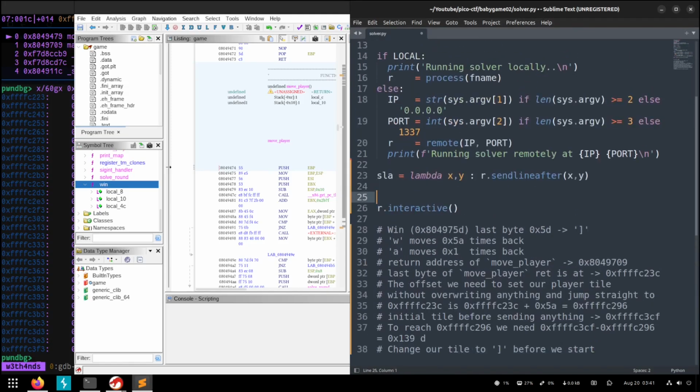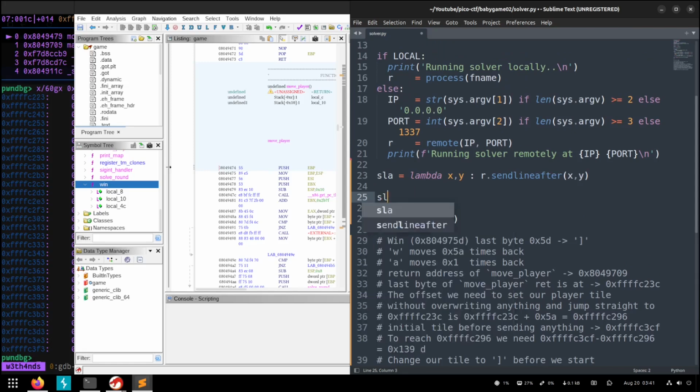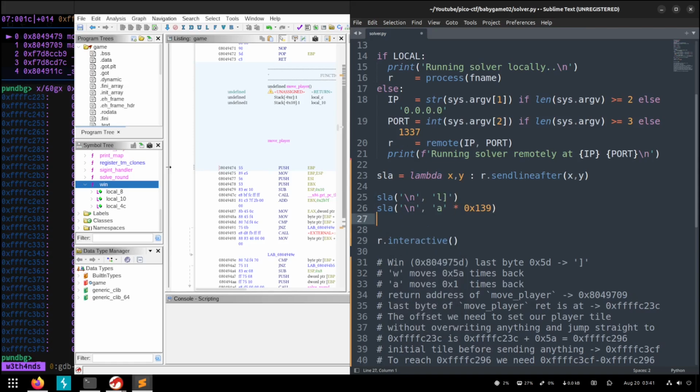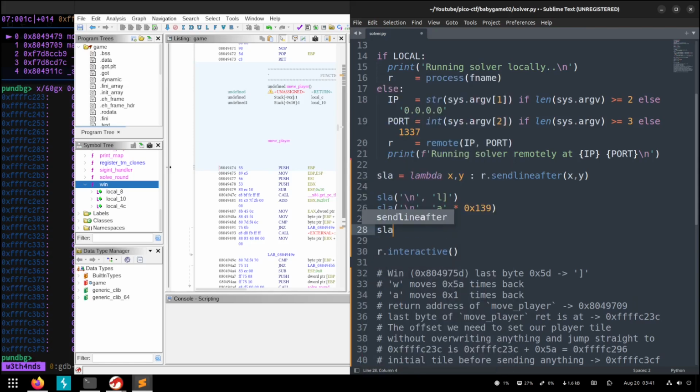Let's start crafting our payload. So we need to send line after new line, and here we want D times 0x139. Before that, let's change our tile to closing bracket, and after that we simply send W and then P to solve the challenge like this, and this will give us the flag.